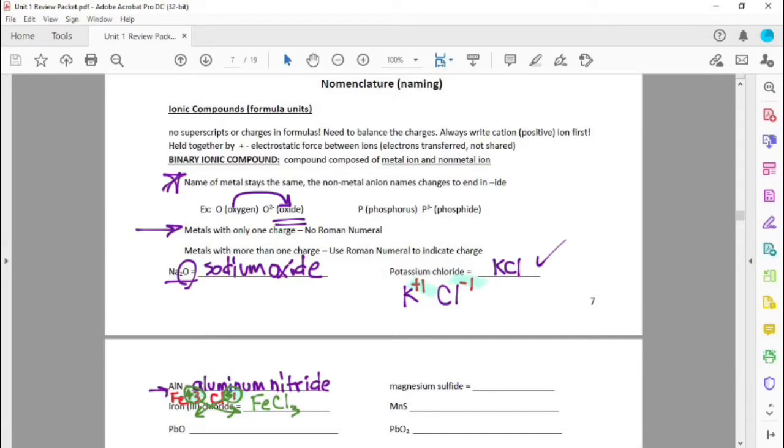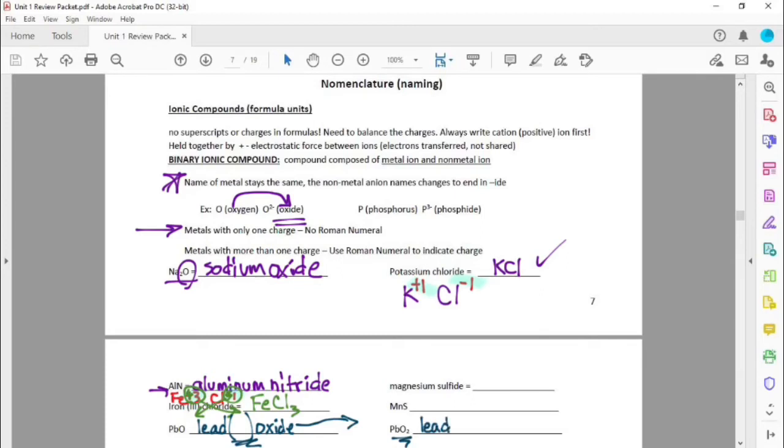Now let's try going backwards and finding some Roman numerals for a compound that needs them, because this is lead, and just like we saw before, O is going to change to oxide. But one of the things that I found when I was looking for lead is that it is a transition metal. It will need a Roman numeral here in order to tell everyone else what the charge of lead is in this compound that we have specifically. Because as you can see over here, we have a different type of lead oxide that is just ready and waiting to be used, but it's a different compound, so we have to put this Roman numeral in their names.